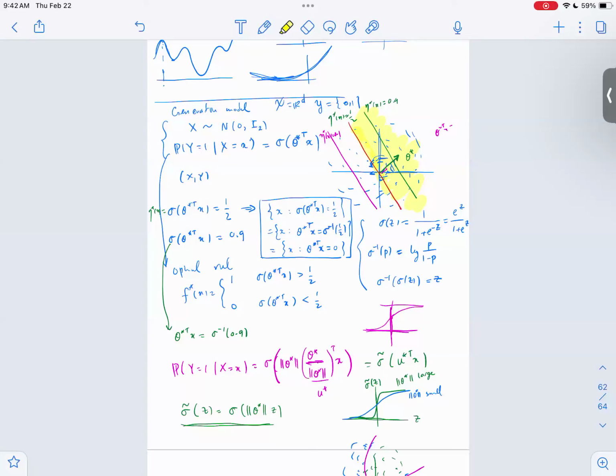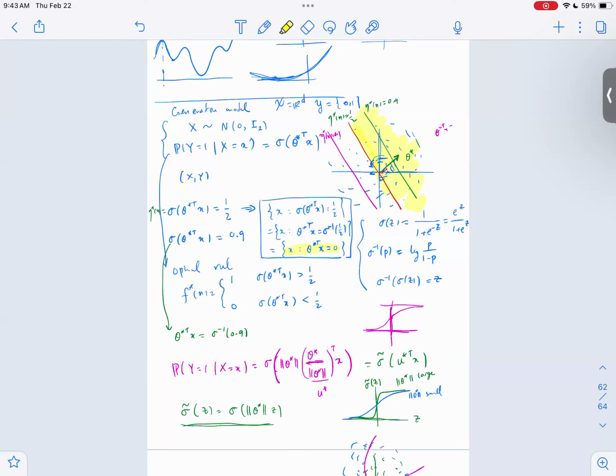If you think about normalizing theta star by its norm, you can divide and multiply by the norm of theta star, and then you see that the direction is what defines the hyperplane, the hyperplane that defines the decision boundary. It doesn't change by scaling theta star.